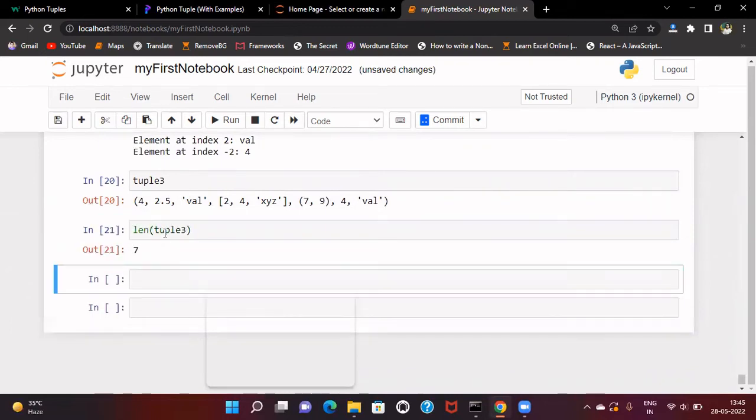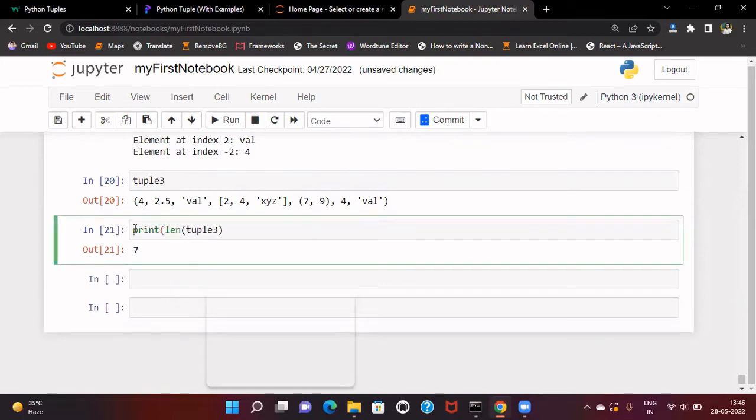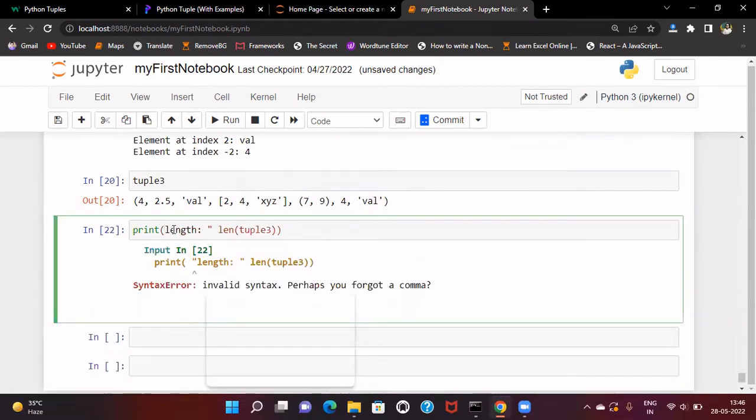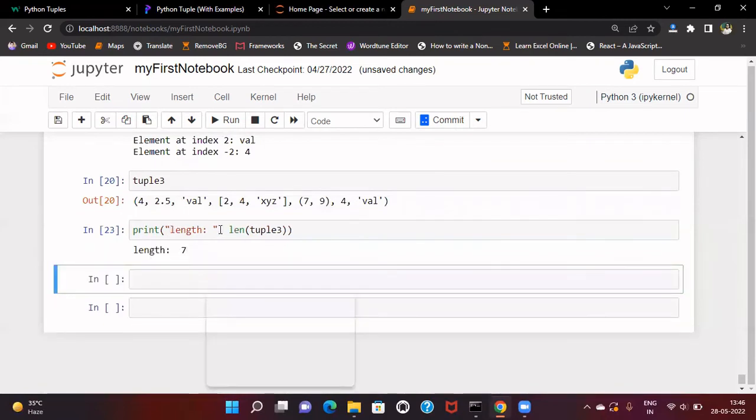It will also work here. So let us print it. As you can see, the length is 7.